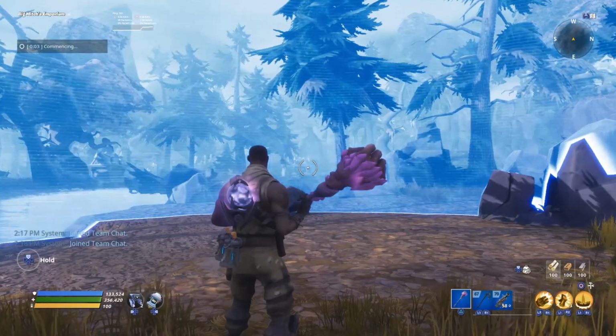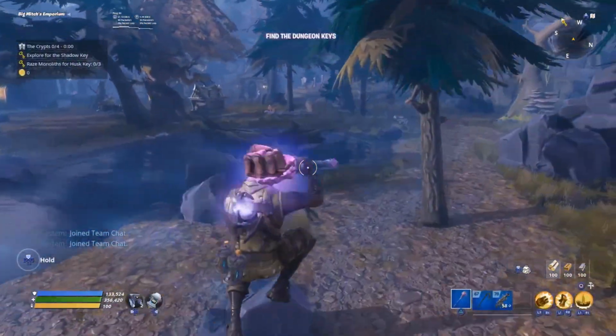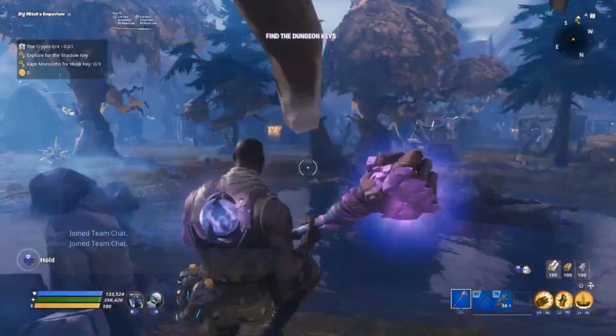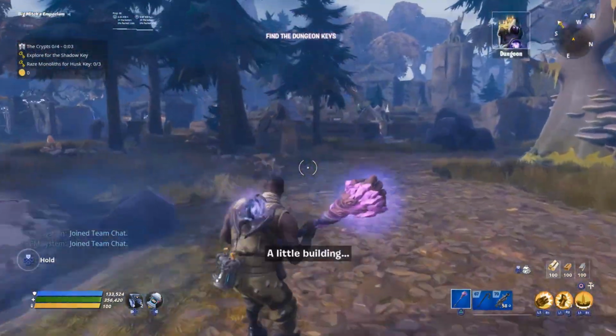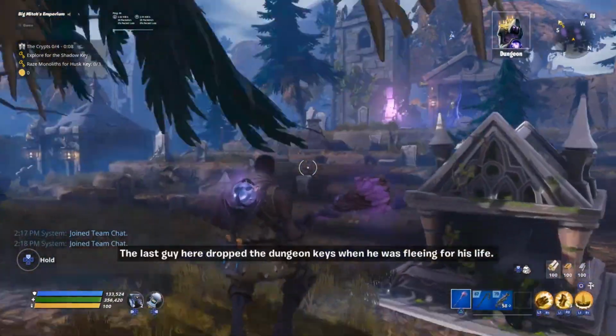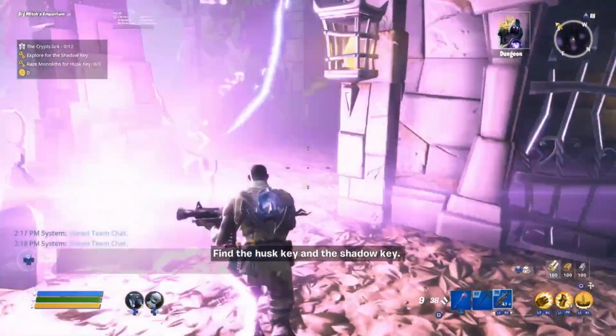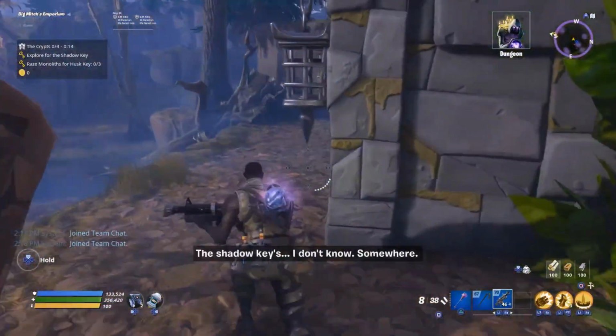Ammo. So now we're going to talk about every single location in the Crypts Dungeon and how to find the keys and where the monoliths and stuff like that are. So first things first, you're going to start out in that open area, and you're going to walk over here to the west. There's going to be a location of a key right here, right inside here.